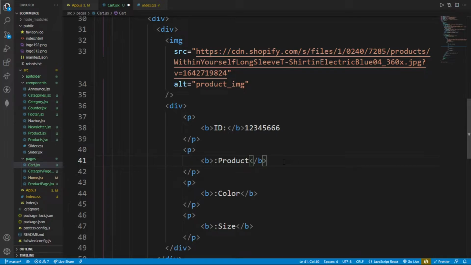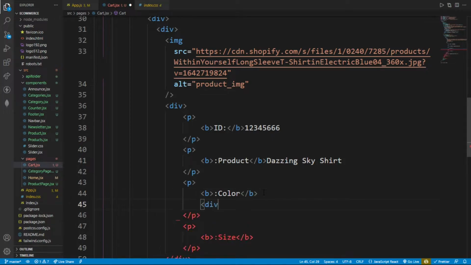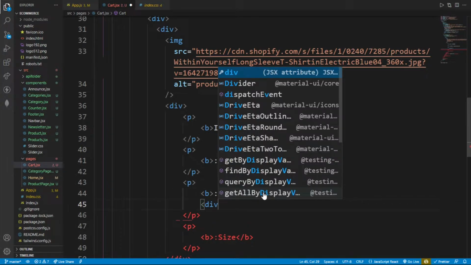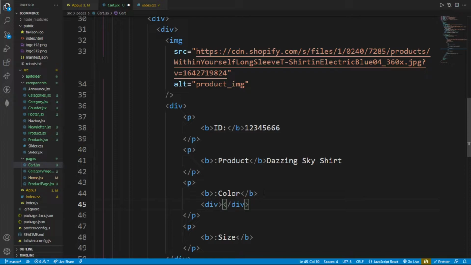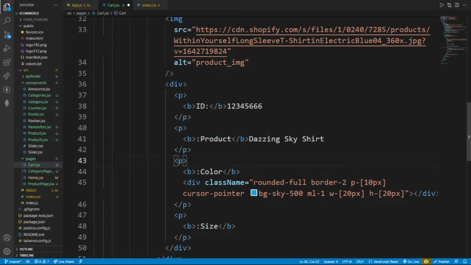Let's say the product name is Dazzling Sky Shirt, and for the color I am using the same technique as we used in our previous video to make the colorful circular divs. The div will be in round shape with the two border and the padding of 10 pixel and cursor pointer, and its background color.